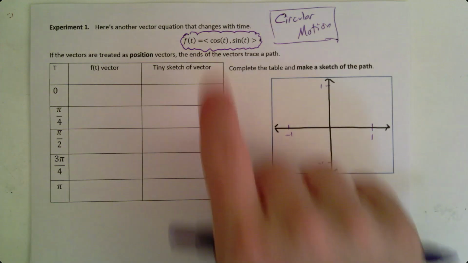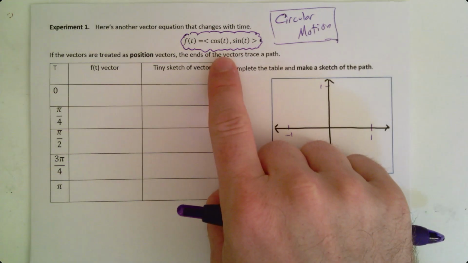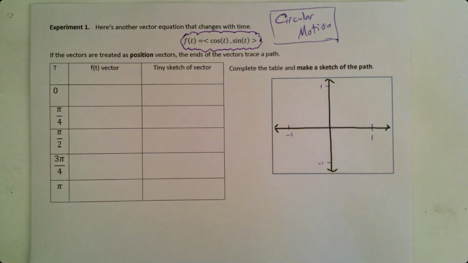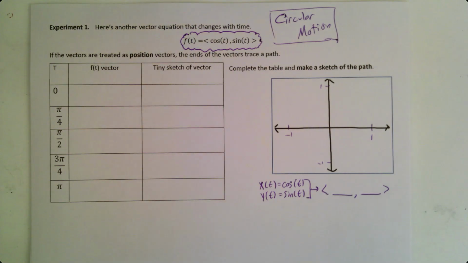Everybody. That vector equation describes simple circular motion, and the purpose of this investigation is to figure out why. It shouldn't come as a surprise because we've actually done this once before when we were studying parametric equations. In that context, we already knew that your x of t equation is cosine and your y of t equation is sine if you want to produce a circular motion. And all we've done is rewritten those two equations as a vector.